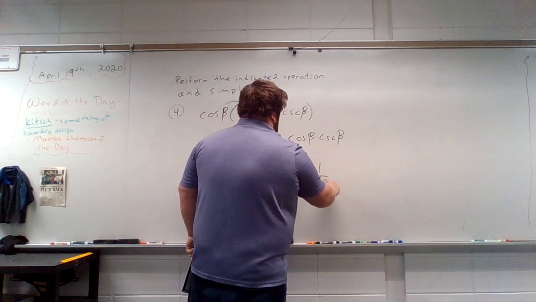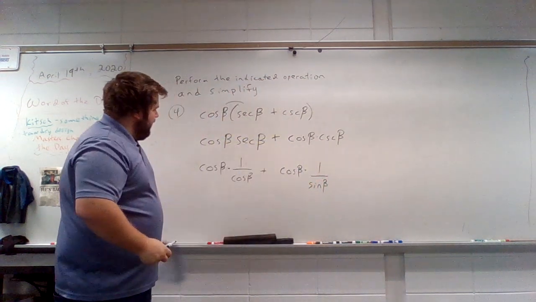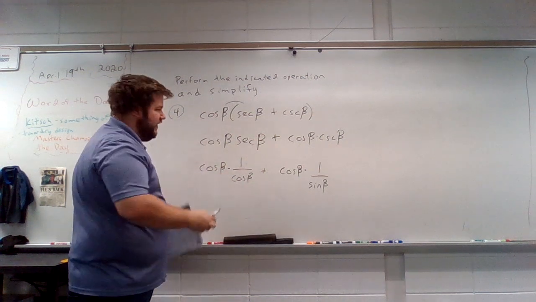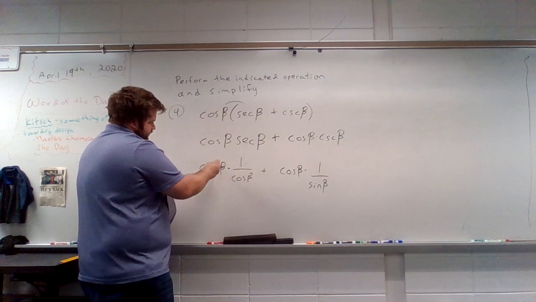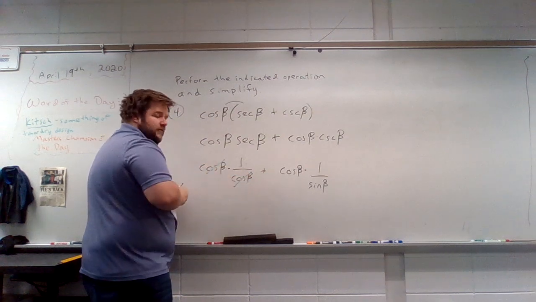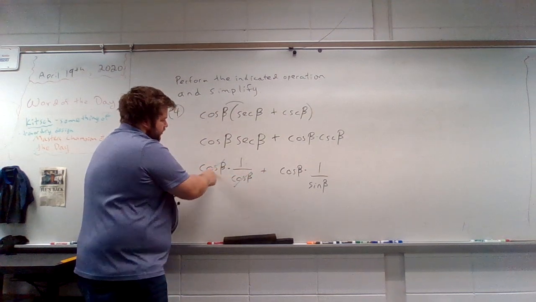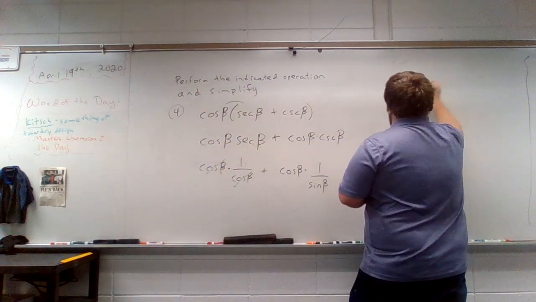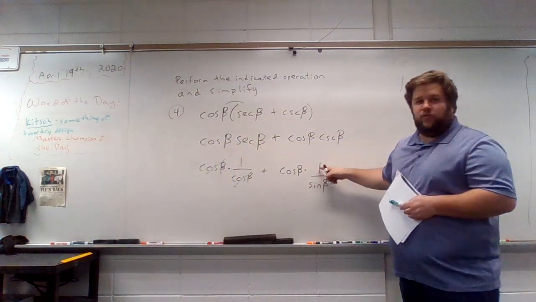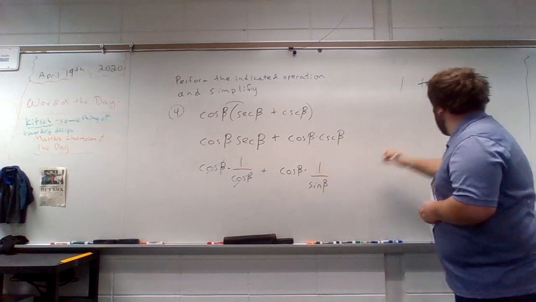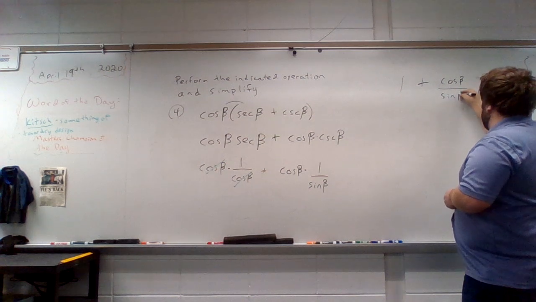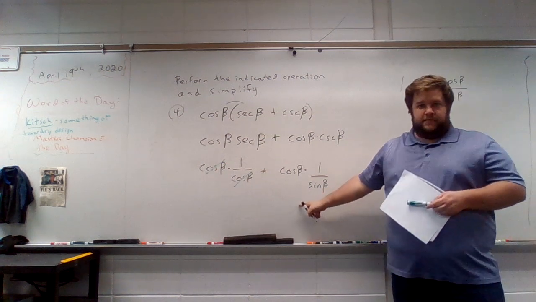Okay. Now, here, it might be clear that the cosine of beta is going to cancel out, and you're going to be left with 1. So these two cancel out. That ratio is 1. So I have 1 here. But then here I have cosine beta times 1. That's cosine beta over sine beta. Is really what this term is here.